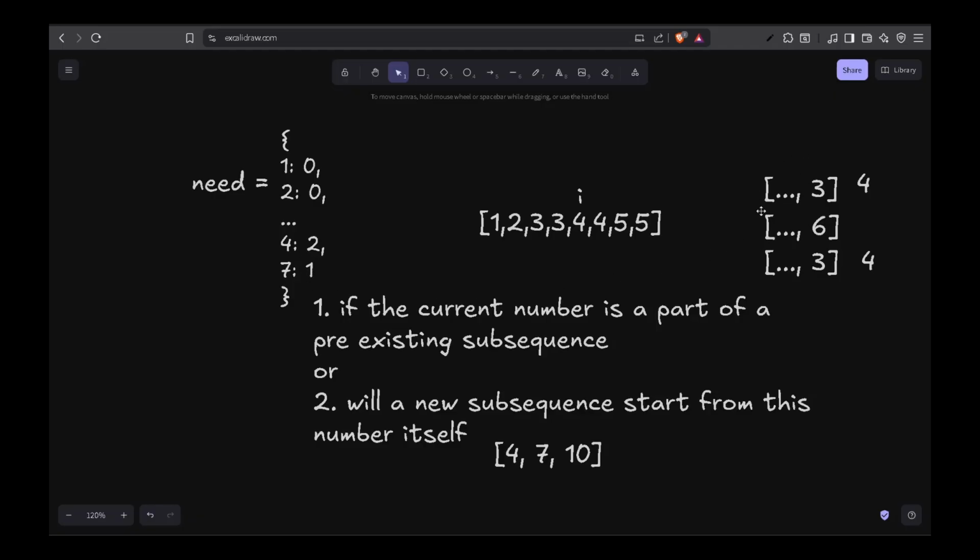So instead of keeping track of all the subsequences, we are keeping track of the numbers that we need for each particular subsequence. And as such, we'll check for every particular index if that number is needed here or not, according to this condition, right? If that number is needed for any of the existing subsequences or not.